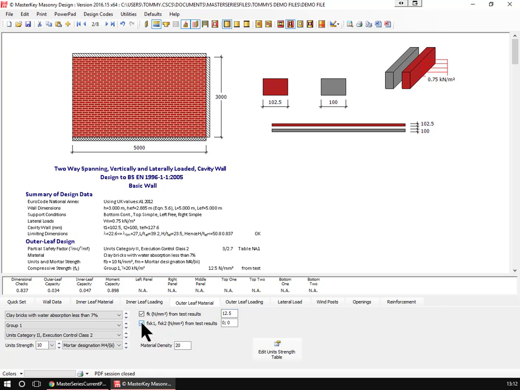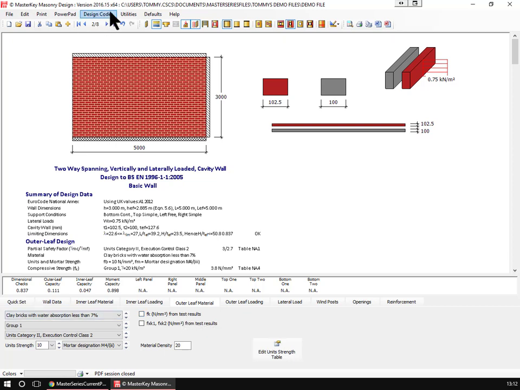We have allowed you to input your FXK1 and FXK2 for your bending. Bear in mind that we are using the nomenclature of the Eurocode EN 1996, or Eurocode 6, is what we are designing to. So we do have that facility to go in and create your own material strength.